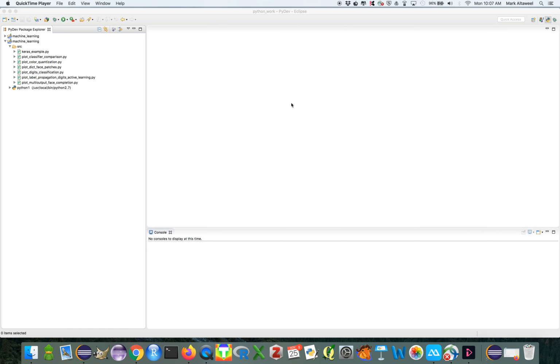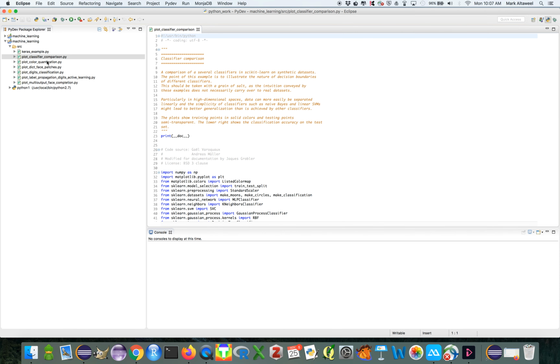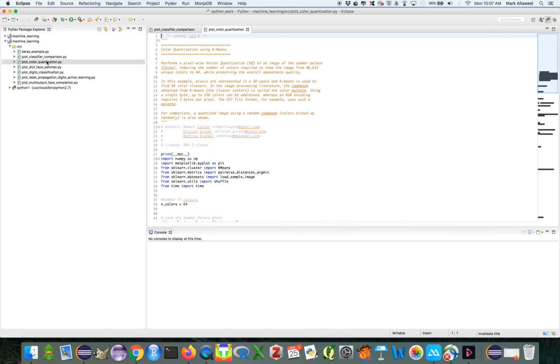It's going to be using a Python library called sklearn, or scikit-learn, which is a standard visualization and machine learning library used in Python. It has a lot of different tools which we can use for image analysis. If you open the code, once you have it installed into your workspace, go ahead and open the SRC code. You will see the specific module that we'll be using today is called plot color quantization.